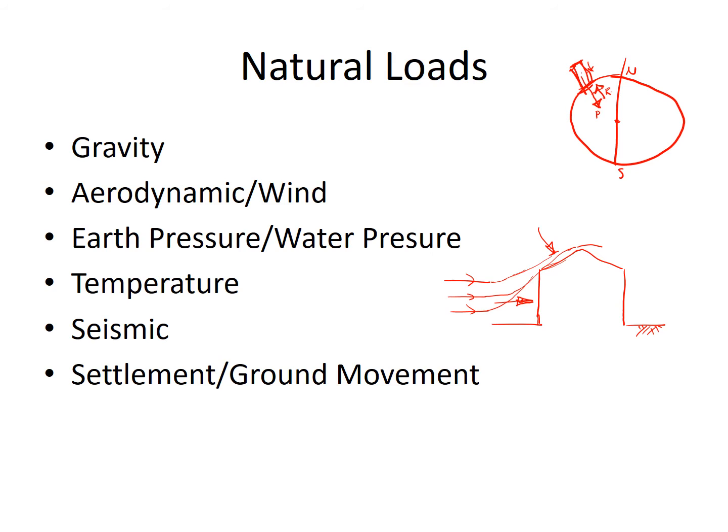On the leeward side of the building, you would tend to get suction, so you'll get partial vacuum or vortex shedding, which would generally lead to an uplift on this element of the roof and a suction on this back of the wall here as this airflow aerodynamically flows around the building. So one of the significant load cases for many structures will be the wind loading on that structure.